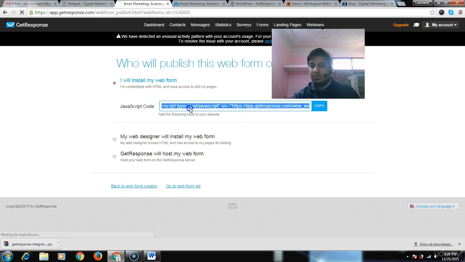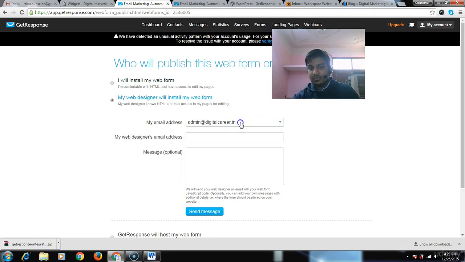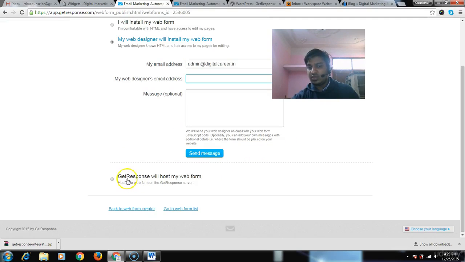If your website is not based off WordPress, then you can copy the script and paste it on your web page. If you want to give it to your web designer, you can put his email ID and details where he has to paste.